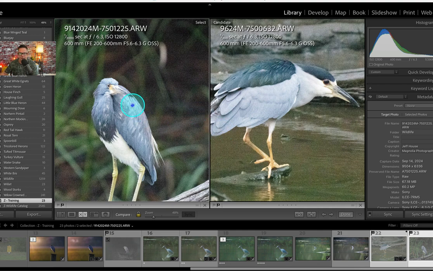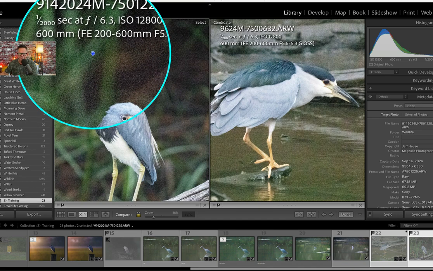So I have bumped up the exposure on both of these images just so we can better see the effects of the noise levels. Now, sometimes the noise and these types of things, when you're trying to demonstrate these in a video, get a little bit lost in translation. The video tends to put a mask on some of the effects that we're talking about.